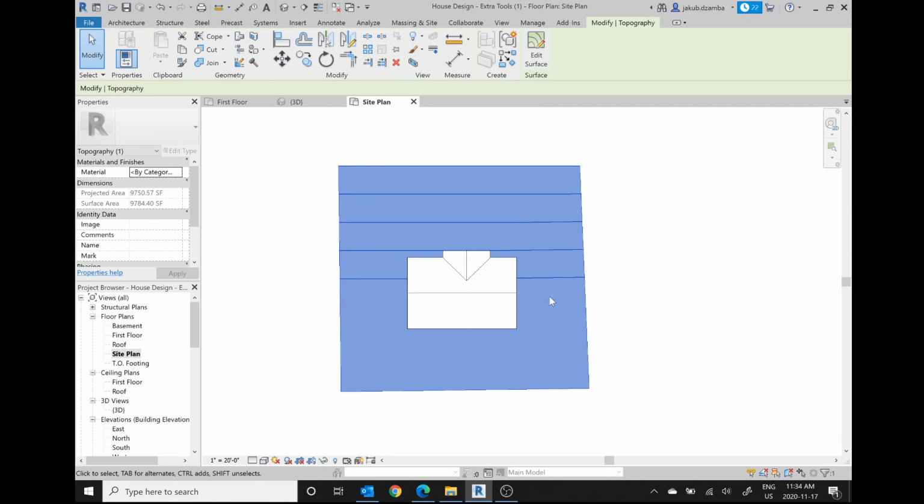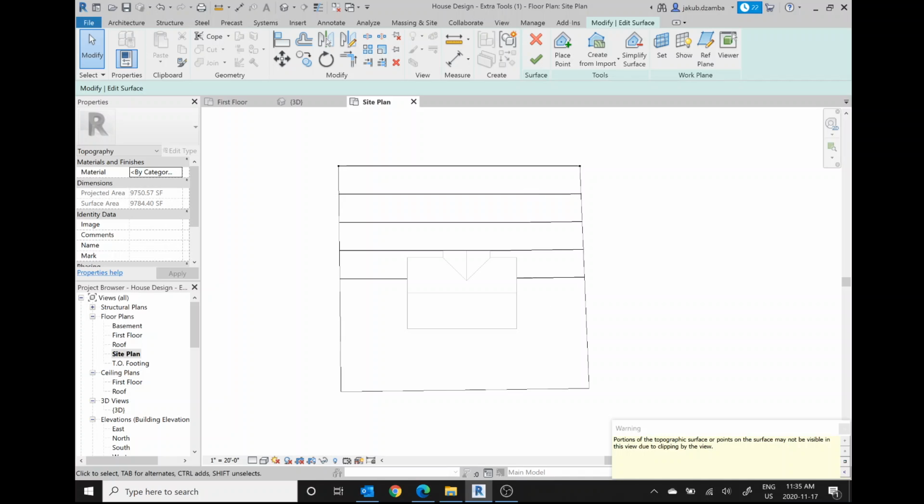I'm not certain why it doesn't show us the contours as they go into the negatives. I will look that up and find out why it doesn't show it. But you know, you can be assured it's there. So Edit Surface. So clipping by view. So I will figure that out.